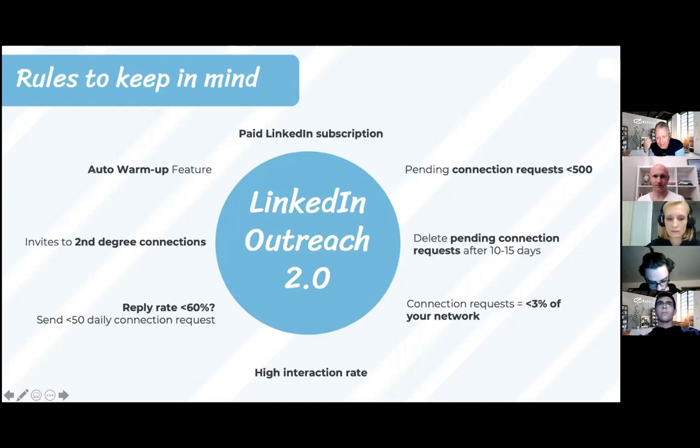Yeah? And the most important one is actually that it's not a numbers game anymore. Yeah? It's not that we're going to contact 100 people today and then we still hope that we have 2 people who reply or pick up the phone and with whom we can book a call. That's not the case. People will leave the platform. LinkedIn is trying to avoid that. And really, believe me, it doesn't matter if you're doing things manually, if you're using automation, or if you outsource everything to a VA. It's just the behavior of the user.